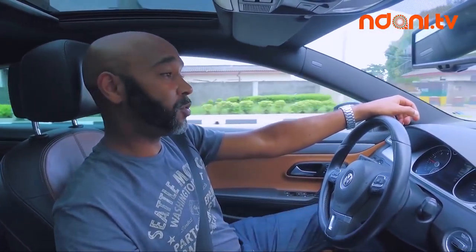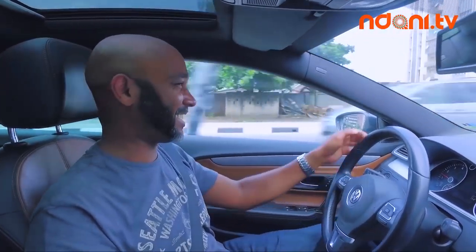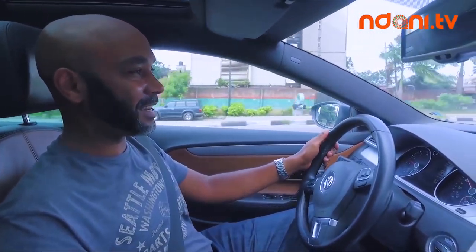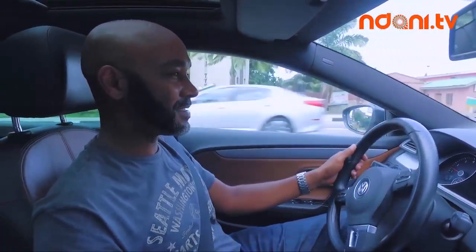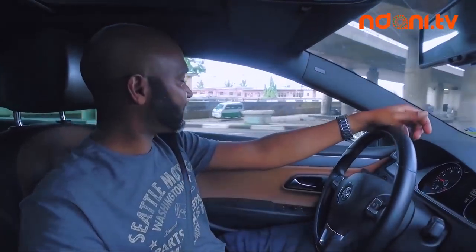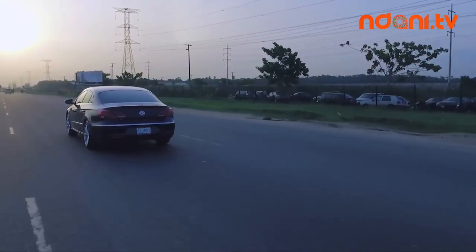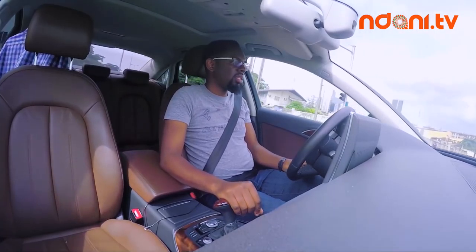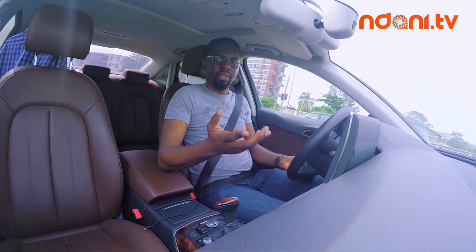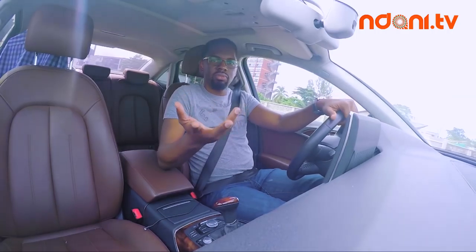When you drive along in this vehicle, the first thing you realise is how quiet it is — it's a very silent vehicle. Engine noise is very limited. Suspension is very nice and sturdy. It's the kind of vehicle you want to take on a really long trip, just lay back, put on cruise control and enjoy the drive. The downside is that in the rear you have less headroom, and this vehicle doesn't come with a reverse camera — only the optical parking system.